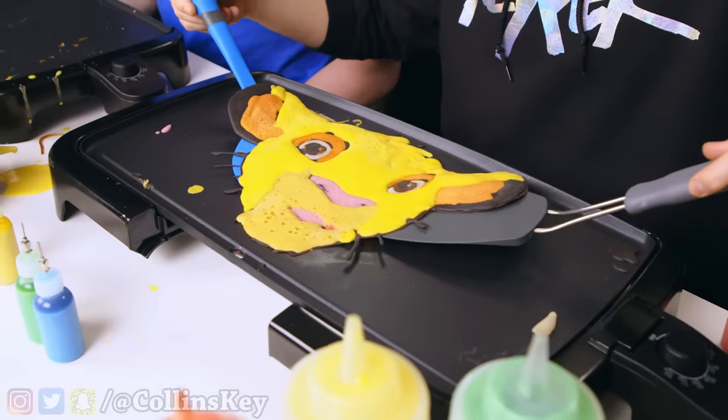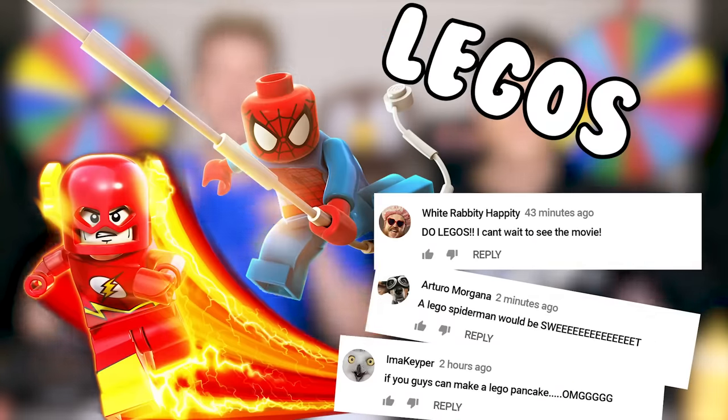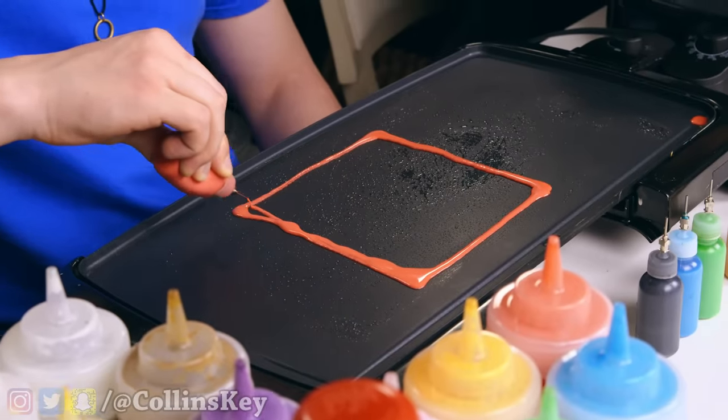Three, two, one. Oh, that looks so good! You challenged us to make Lego characters, so right now, let's go. For my pancake, I am going to make the Flash. And I'm making Spider-Man. Starting off a little bit differently, I'm gonna start off with a square body.